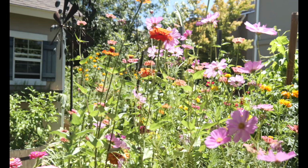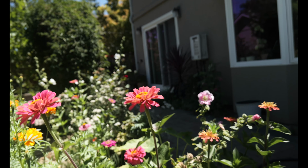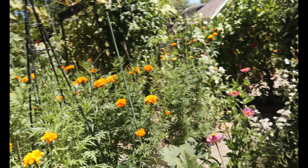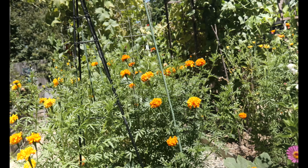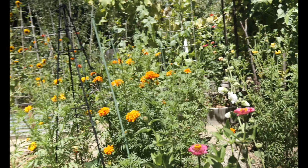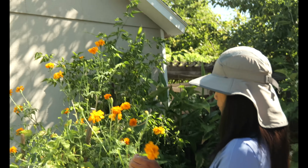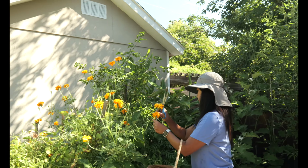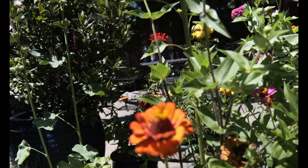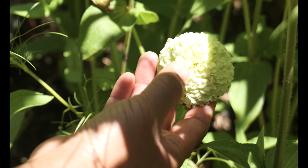It's productive, but it's not a place where you want to stand around with a cup of coffee in the morning. Marigolds and zinnias fixed that on a budget of about $4. I paid about $2 each for the original seed packet. The marigolds give me that deep orange and gold, the color that reads as fall even in the middle of July. And the zinnias bring in everything else. Hot pink, coral, that lime green one that I'm not quite sure about anyway.